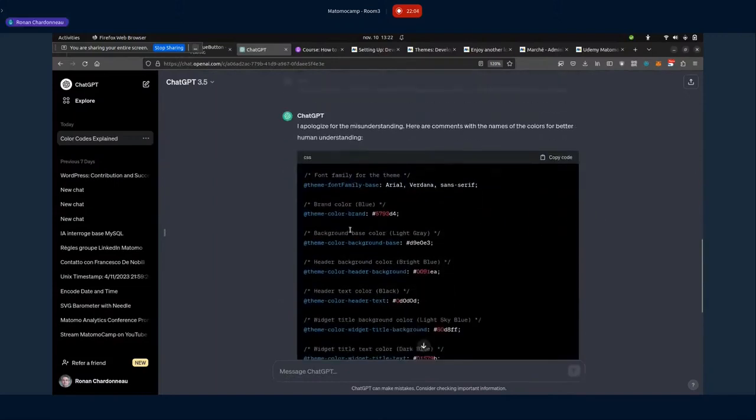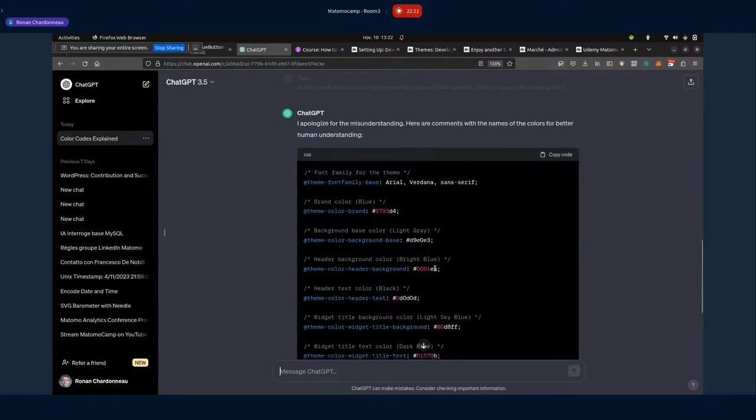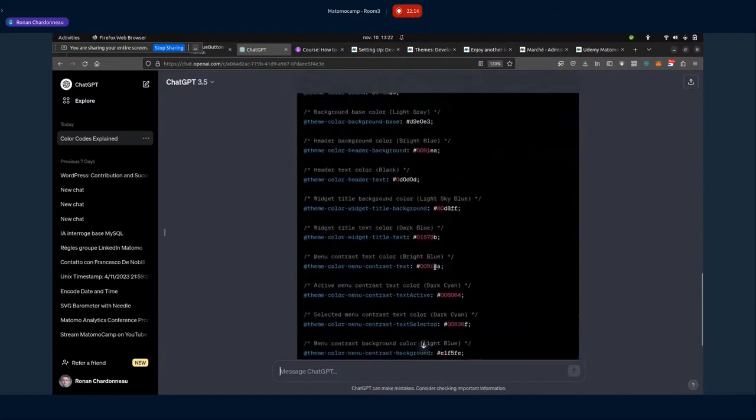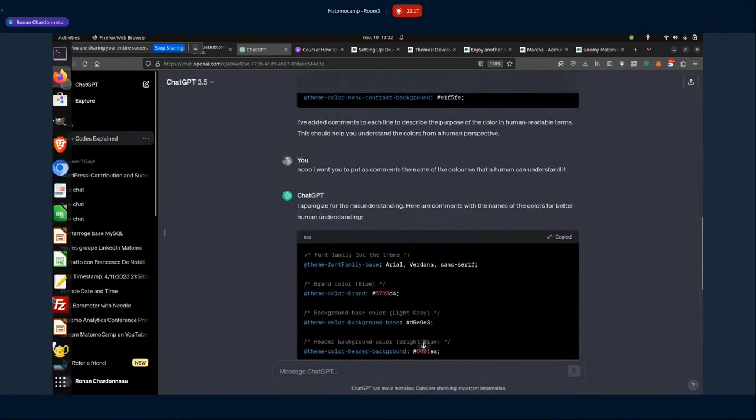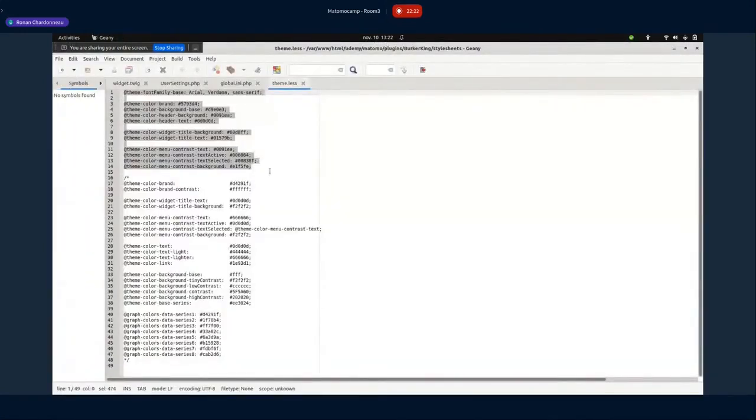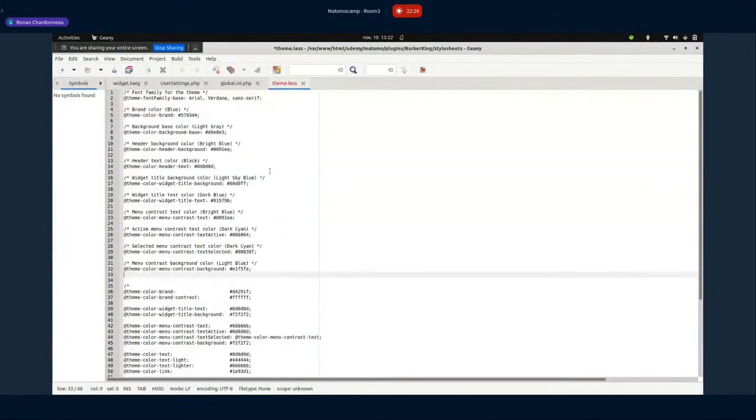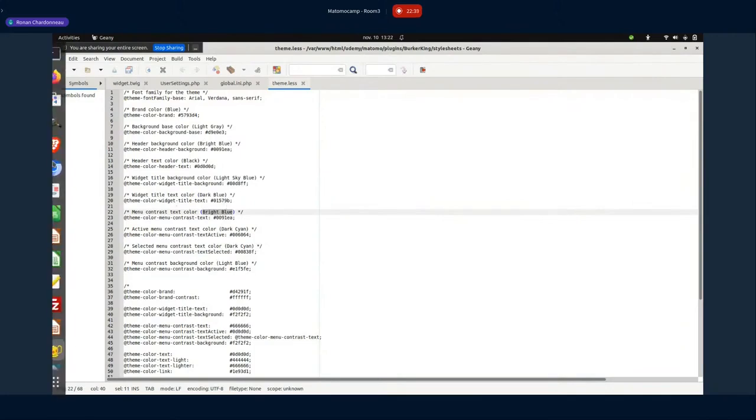Okay, so that's it. As you can see here, when the prompt is properly written, ChatGPT is clearly telling me what those hexadecimal colors are about. I'm doing this because in my case, I don't know the hexadecimal colors at all. My brain is not efficient enough to explain what those colors are. So I really like the way that it's written like this, because I can at least understand what's going on. Okay, we have it.